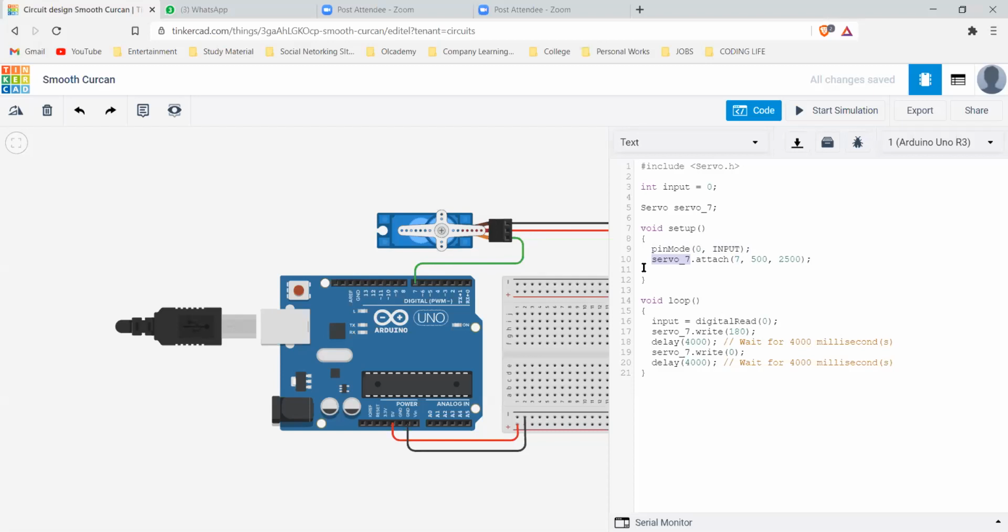So this all comes under void setup. So what is setup? Basically, void setup is used to initialize everything that you're going to do in the code. And what is going to happen in the code will come under void loop. So if you look at the name, loop, what loop means is it is always going to do everything in it again and again. It's not going to stop.